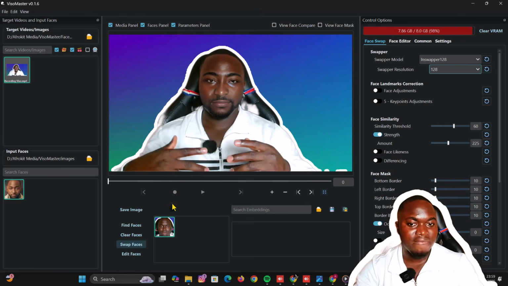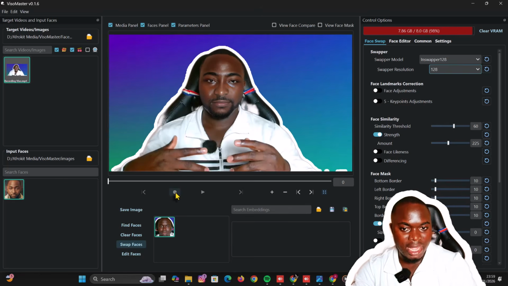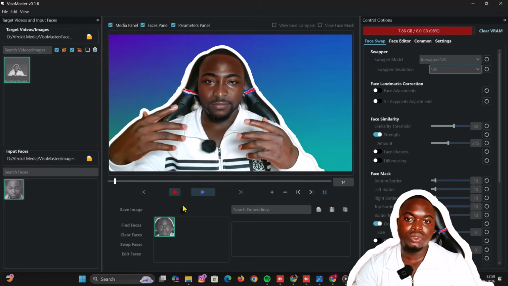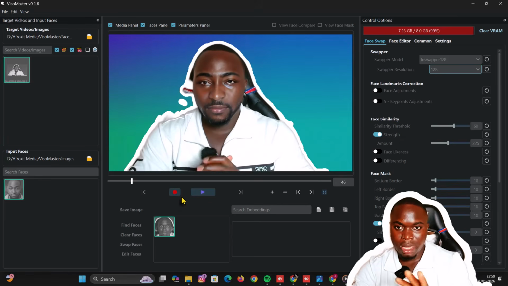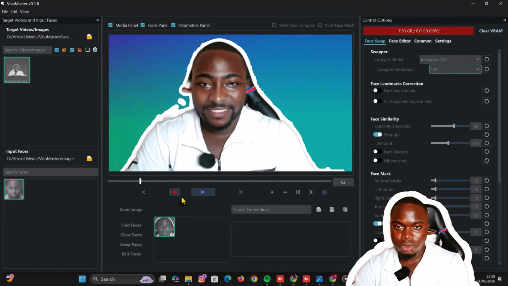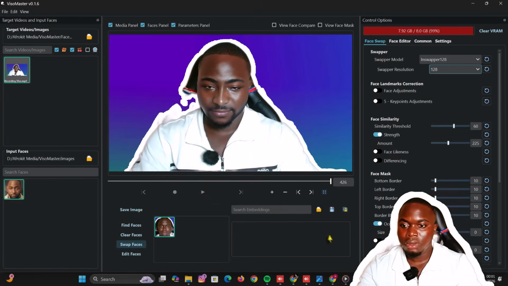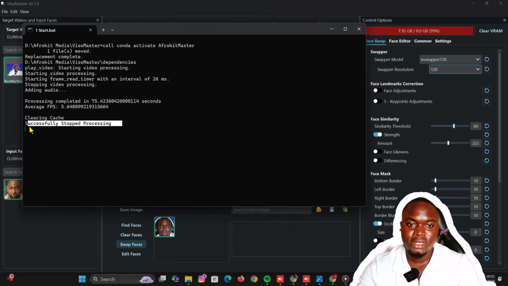Now the next step, to have this video recording move to my output folder, I'll come over here and hit start recording. Now we're going to give this a while to do whatever it's doing, and don't mind this, the output will actually come out good. Okay, so let's give it a while to complete the session, and we'll see the output. Okay, I think it's complete now. To check, let's come back to this command prompt here. You will see this right up here showing that it successfully stopped processing, which means the output is completely processed.